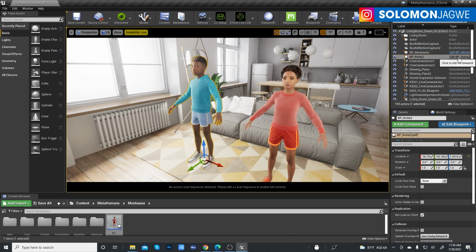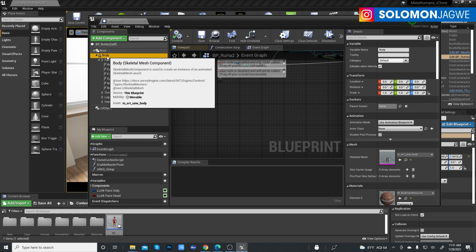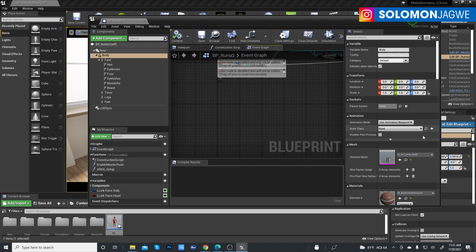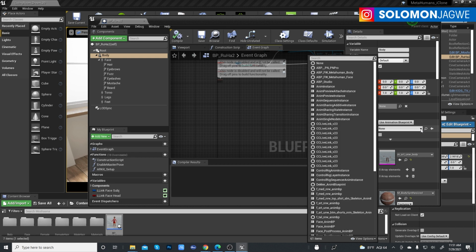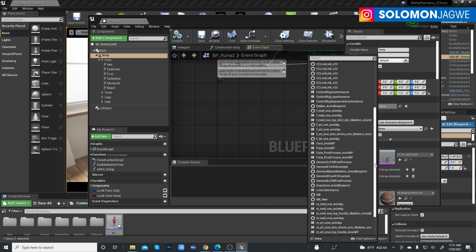So we're going to start with Ruha. We need to edit his blueprint. So we go ahead and select the body over here. Make sure that it's selected in the viewport. Then in the event graph, we need to switch this out to use animation blueprint, and then use the corresponding body type, which is going to be male, short, underweight.